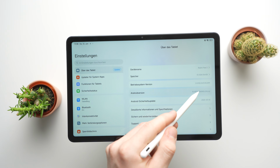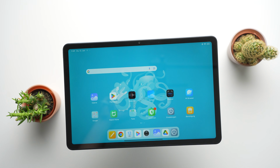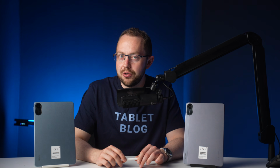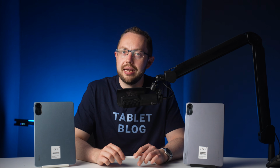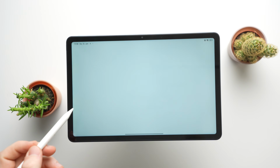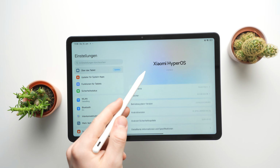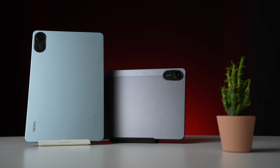The Redmi Pad 2 ships with Android 15 and Xiaomi's HyperOS 2. The user interface is good and well implemented. However, there's no animation for the lower gesture navigation bar, which irritated us a bit, but you get used to it. We currently don't know how many updates the Pad 2 will get, but in this regard, Xiaomi has actually been pretty good lately, also with the Redmi tablets, so it should be a few years.